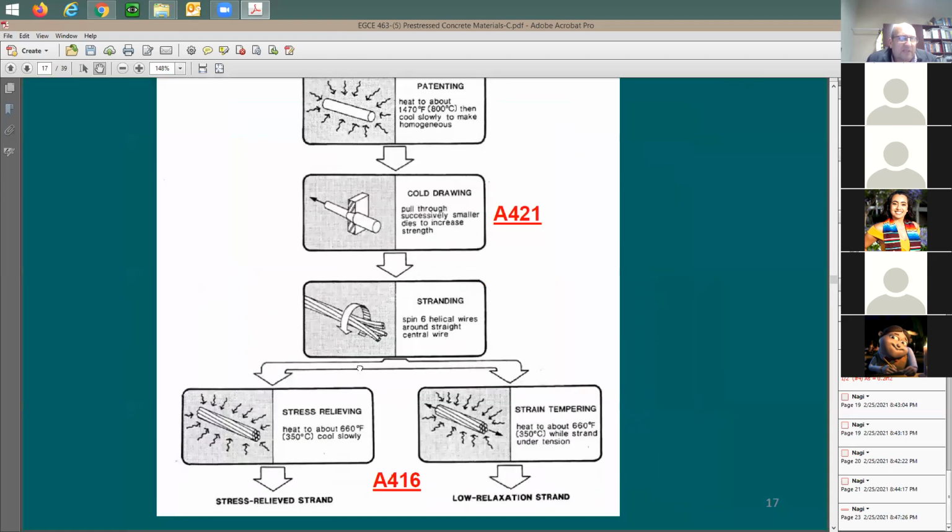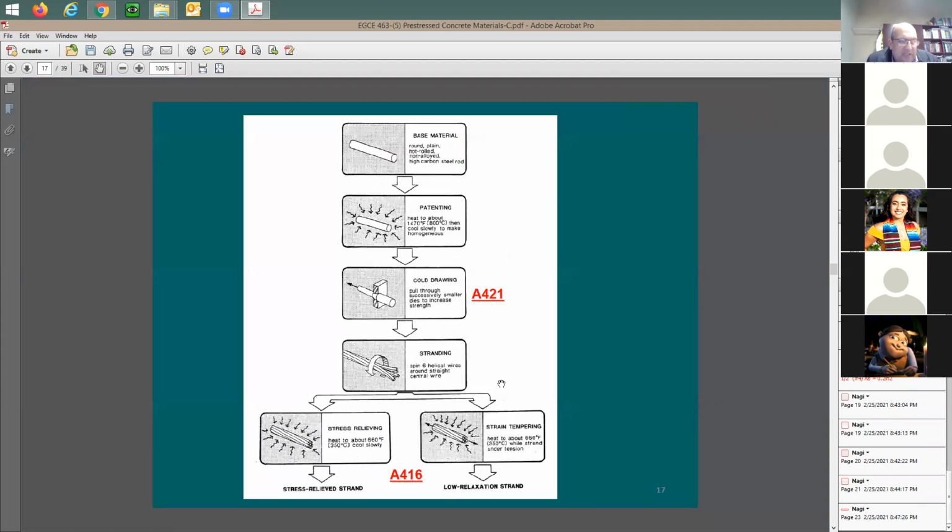In this one here, for the stress relief, you just heat it up and then let it cool down. You don't do anything to it. But look at this one. You heat it up while you are putting tension on it. There's more work, more effort that you put here. And this effort, you don't just put it because there's nothing else to do, right? You do this because this process is going to help you reduce the amount of relaxation of the steel. Relaxation means what? When you reduce the relaxation, it means that you reduce the amount of losses that you're going to have in the pre-stress. So this process here is going to be reducing the losses.